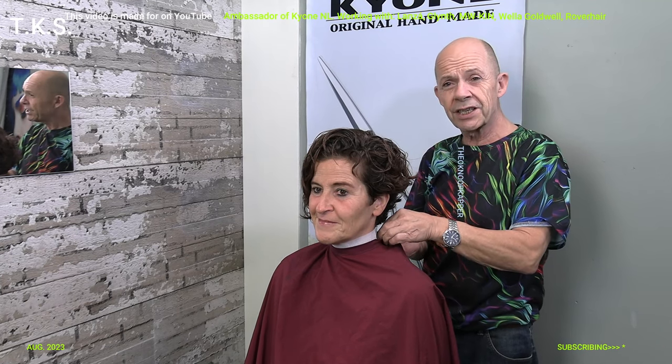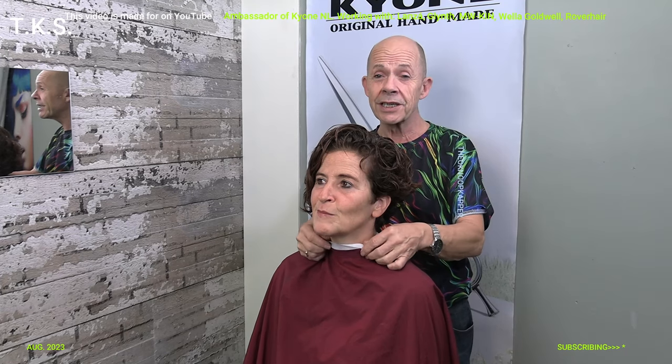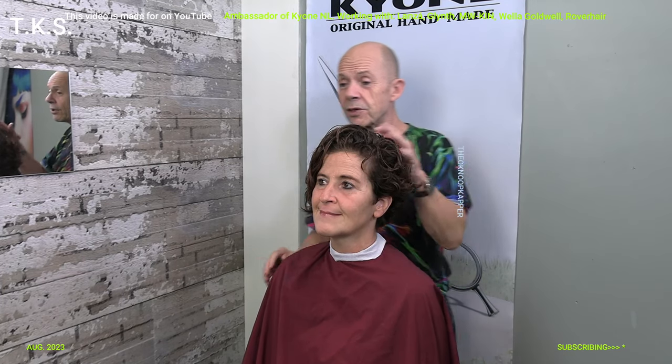Give her a nice cape. As always, I start with protection, then wet hair. Then I'm going to do the cut with a hot razor. I didn't do this the last time because there was no electricity, so I couldn't do it with a hot razor. But this is how I'm going to do it.